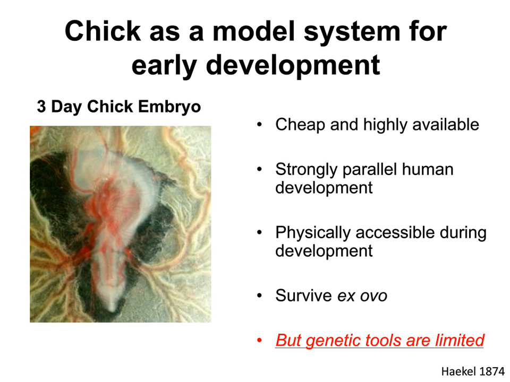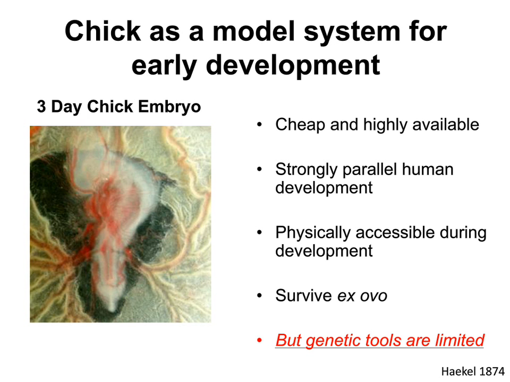In addition, at early stages of development that we're interested in, you can actually take the entire embryo out of the egg and it'll continue to develop normally for up to 2 days. So these are qualities that make embryological experiments possible in the chick embryo that you would never be able to do in mice. However, there's one very big limitation, which is that with the exception of a handful of transgenic lines, genetic tools in the chick are extremely limited. It's for this reason that electroporation is a very, very important tool for the study of embryogenesis in chick.